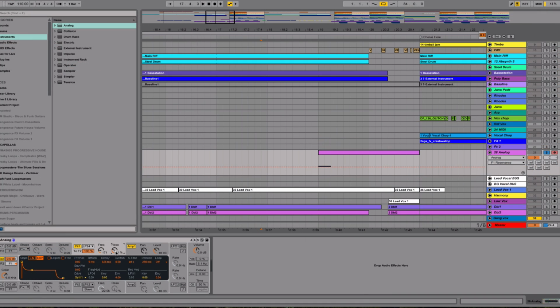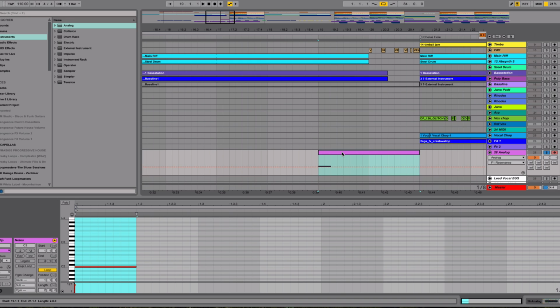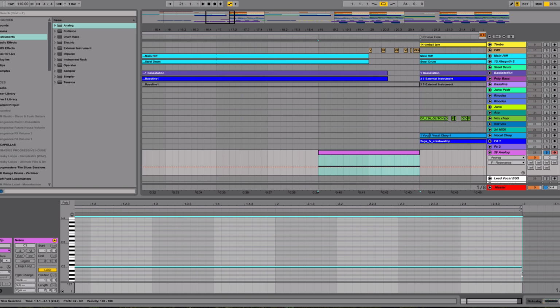You can also create some life and some more color and depth to the transition effects by just automating some of the frequency filter, and you can even add some modulation with the LFO, and this also gives another depth to it. So let's go ahead and do that. In order for this to work, go back to that empty MIDI clip with a note, and let's just drag that for the whole duration of the build like this.